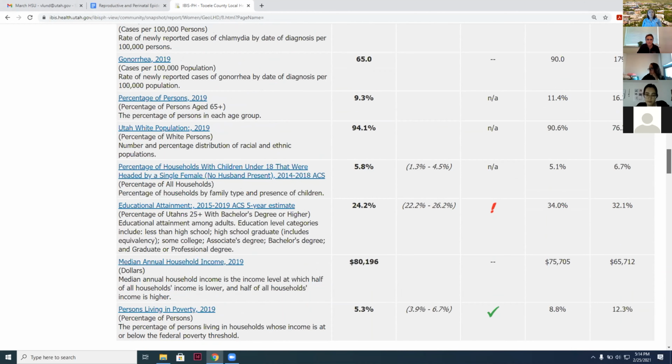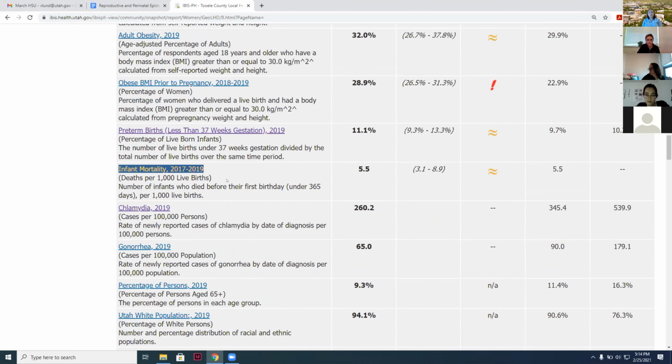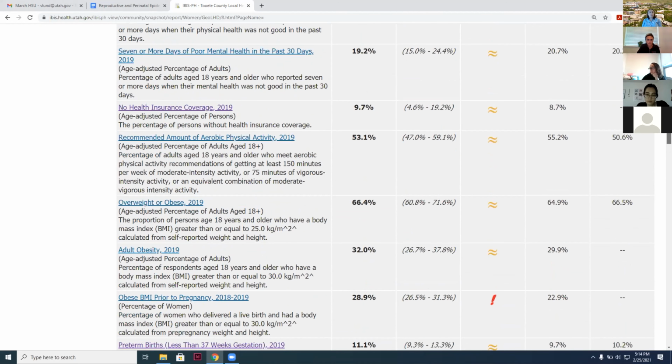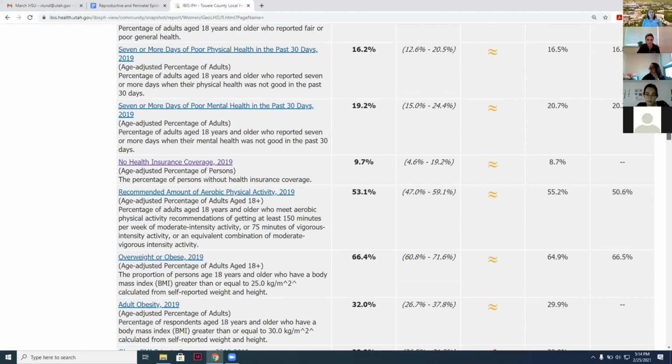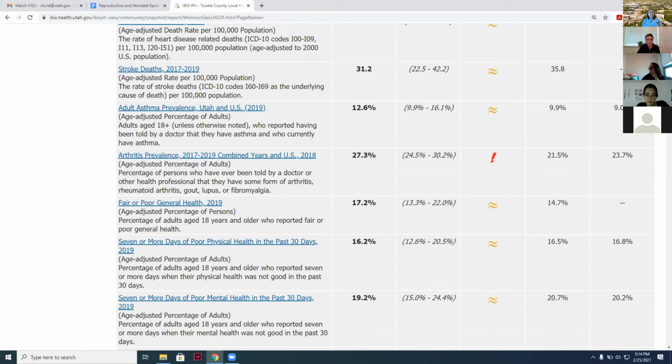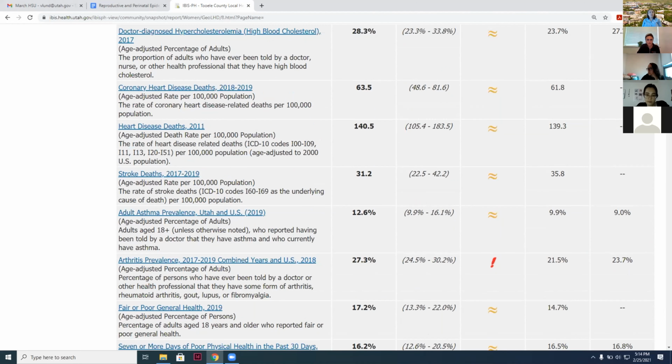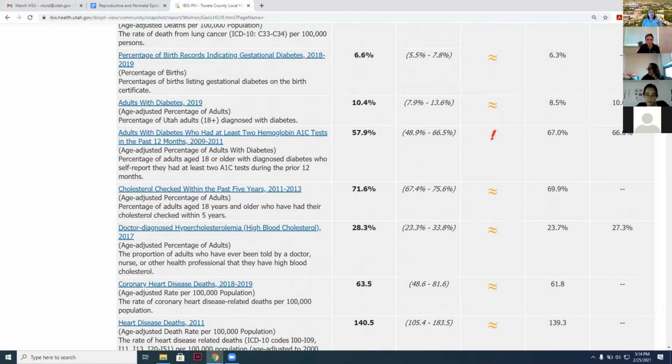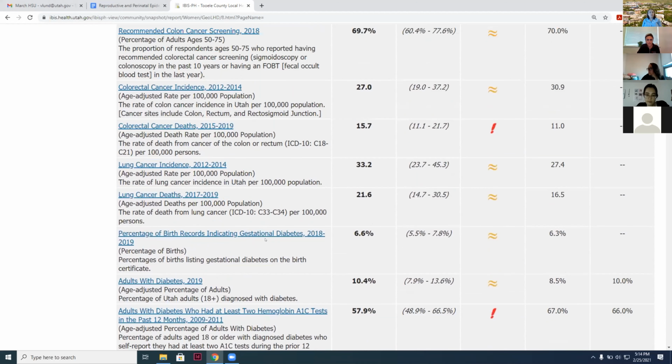So let's see. Here's a list of infant mortality from 2017 to 2019, preterm birth, obesity and pregnancy, what else is related to maternal health, gestational diabetes.